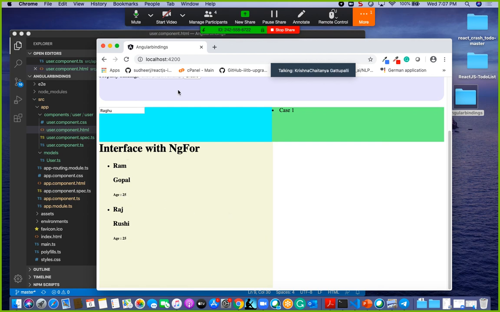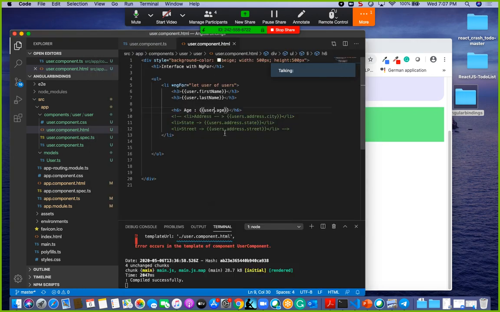You can see here the age value, and likewise you can give the remaining ones, like on this li you can convert it to some h6 or something.